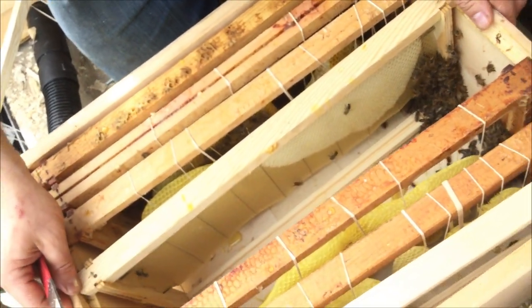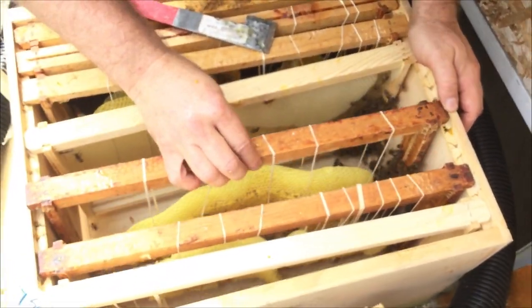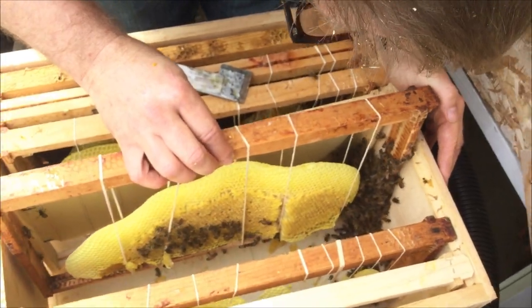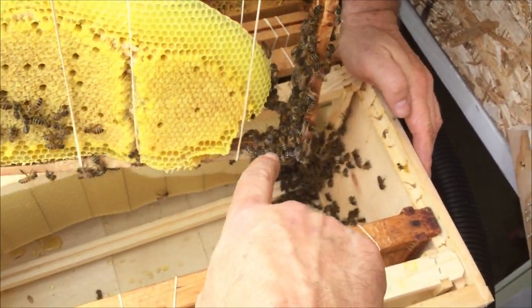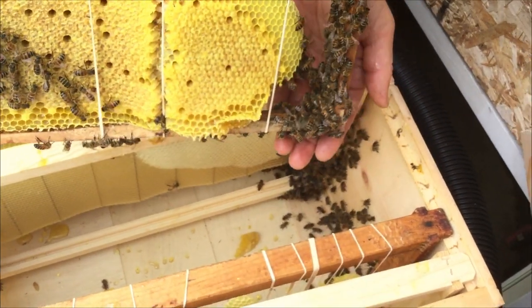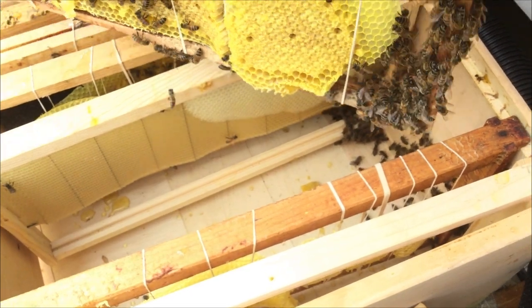Is there bees down there? Oh, a lot of little guys. Yeah, they are all over. A lot of the workers are down here. Can I figure out where it is? Is that her right there? That's her. You got her. You got her? You got her. You want me to hold that while you get her? Here, if I turn this way.